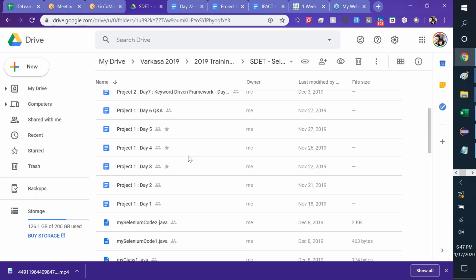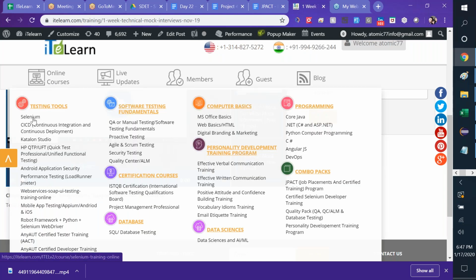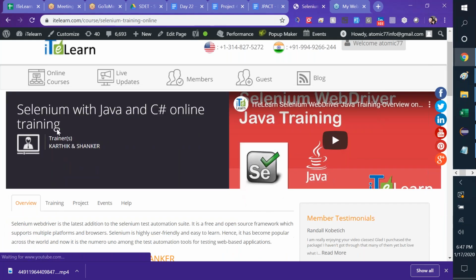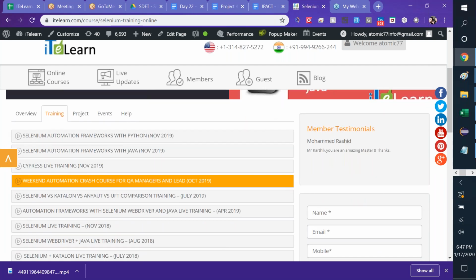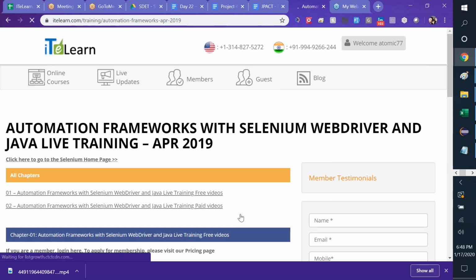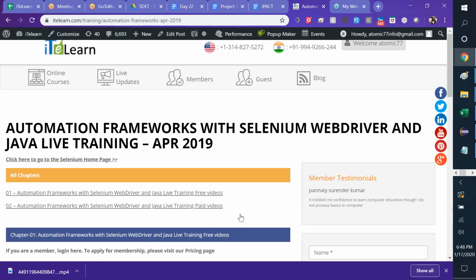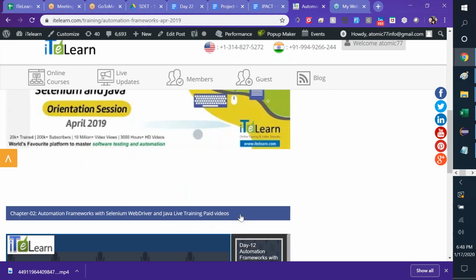This is one batch of automation testing using Selenium and Java that you've gone through. Then if you go under Selenium, you will find a lot of batches, team. I would strongly recommend for you to pick up at least two batches. One you're going through with me, maybe pick up one more. Weekend crash course is fine, but I would suggest maybe the automation framework, Selenium, WebDriver, Java, April 2019 batch. This would be very similar to what we have done in our current training batch. Apart from that, we may have used different applications, and the flow could be slightly different. So please check that out.